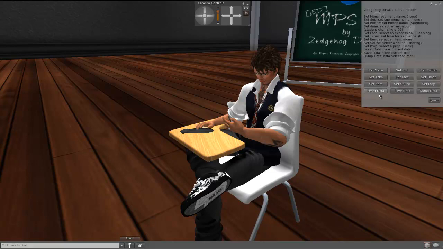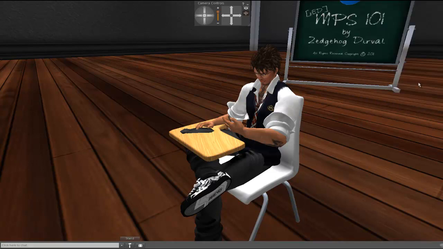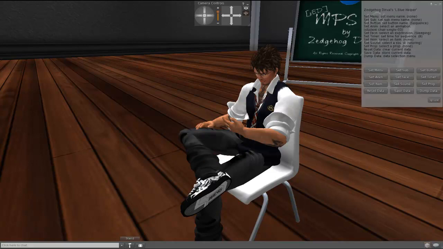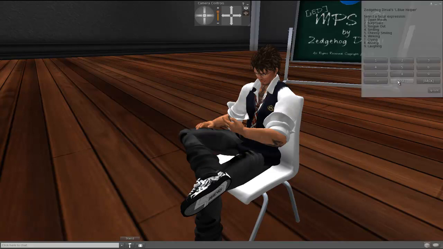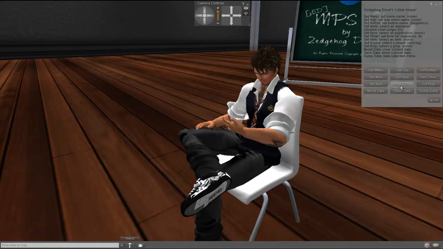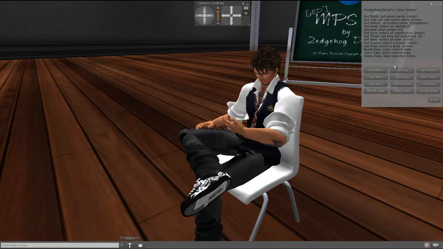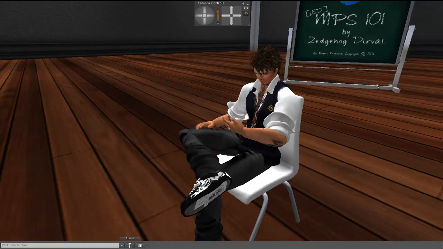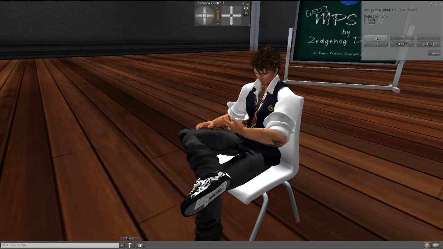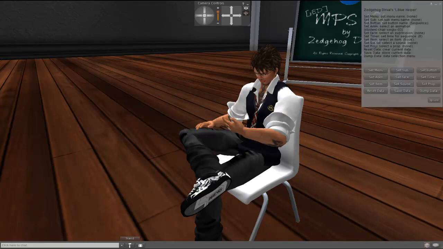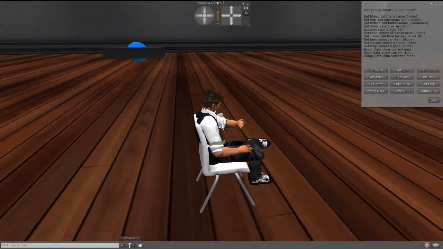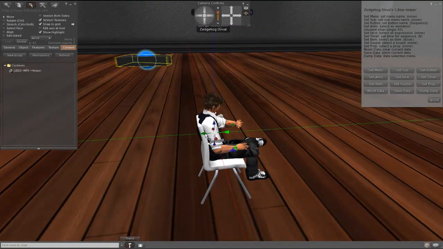Rather than hit reset data and have to set the button name again, I'm just going to go into each of these and reset them individually. Alright, now obviously I need to give a book for this one, so I'm going to go into set item and I'm going to choose 1, book. Alright, I'm going to move my avatar into position.